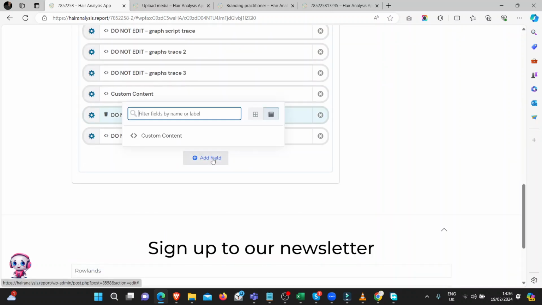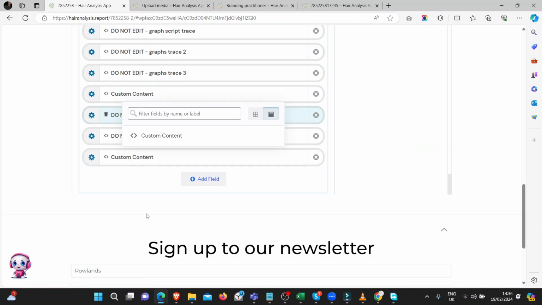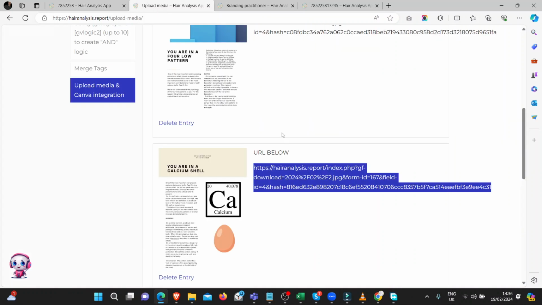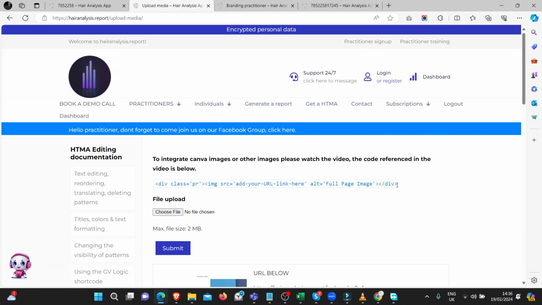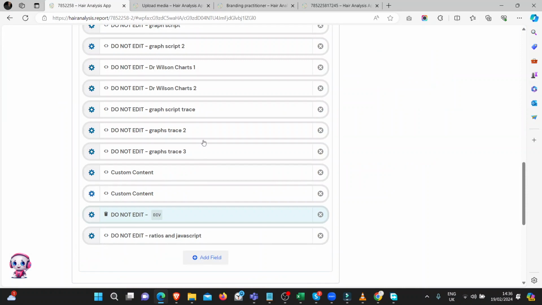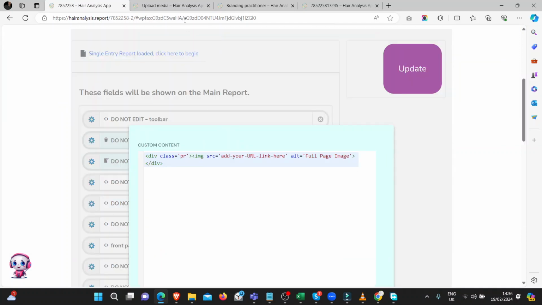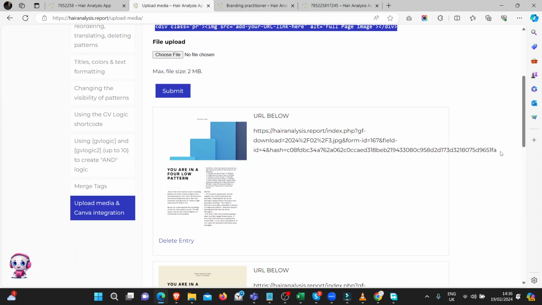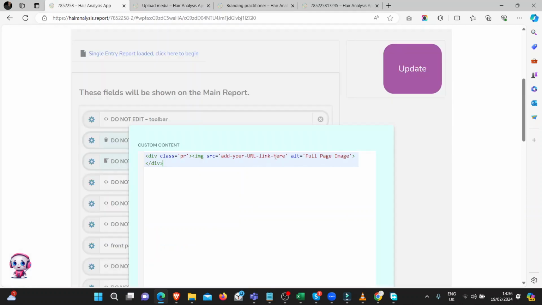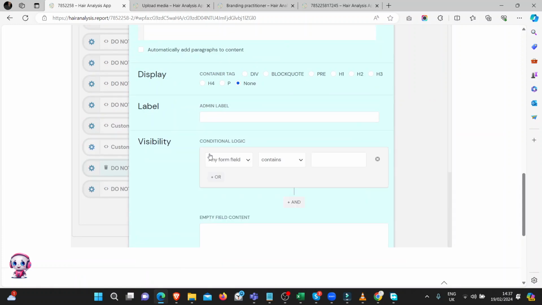So moving on, let's add the For Low pattern. Do the exact same. Copy. Paste that in there. Grab the For Low link. Copy that. And paste that in there. And then you obviously go down to the visibility section and add all of the conditions for a For Low pattern.